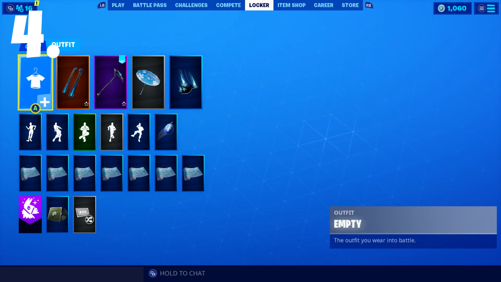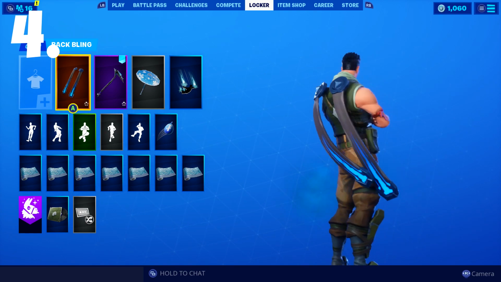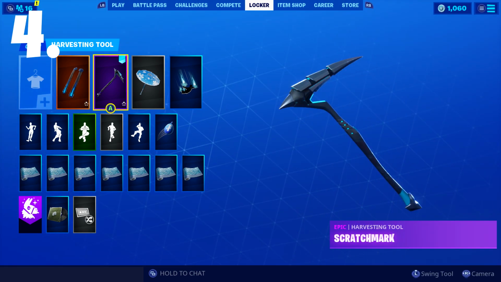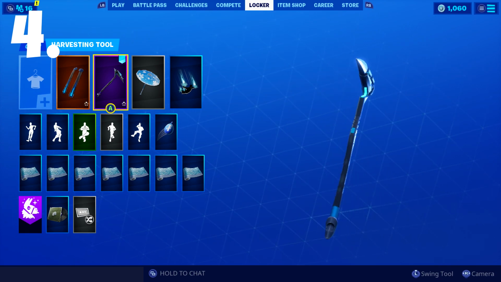Alright guys, so this is the fourth one that I came up with. It has the Ice King's ice mantle, the back bling. It looks very nice also with this. And then we have the scratch mark from Link's skin. This was from last season, I'm pretty sure also. Or no, I think it was season 8. It looks pretty nice also.